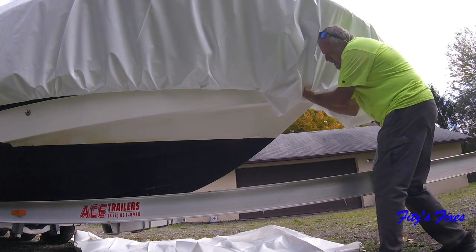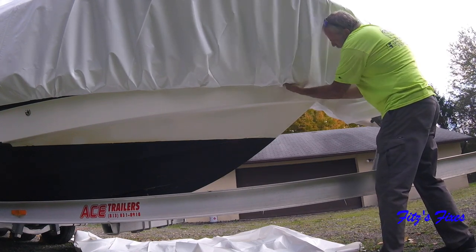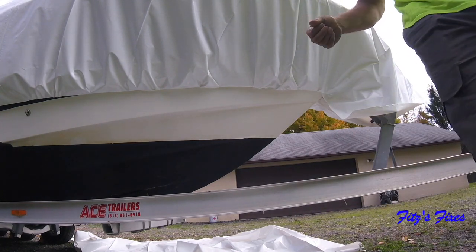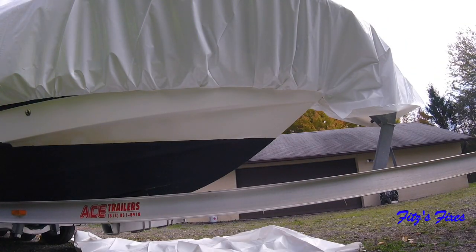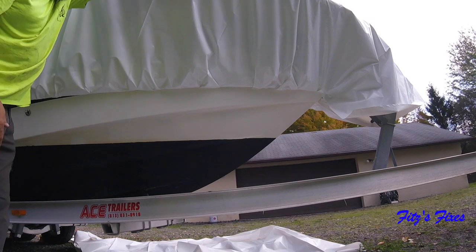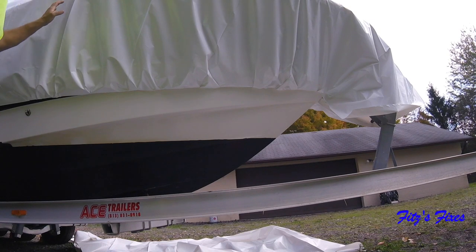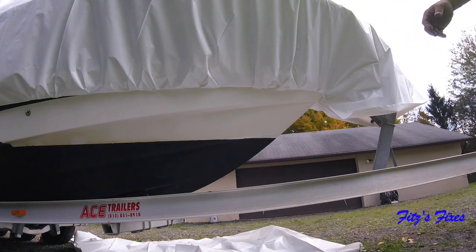You know, I had a buddy of mine, Brian. You guys know Brian, my dock neighbor. We were doing his boat one year in the driveway, and he'd never done it before. He was helping me out, and as I'm shrinking it, as I'm welding it, he's pulling it for me, and I'm not really paying attention. And I get it all welded up, and then I look back and I go, oh no. When we went to the other side of the boat, the strap was here, and the shrink wrap was like this, because he had pulled it all across the way, and it screwed it up. Luckily, we were able to either stretch it or add something to it. I can't remember what we did, but we made it work, and it was fine.